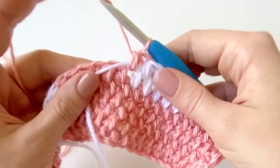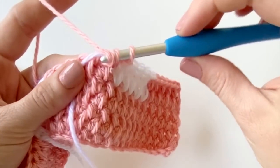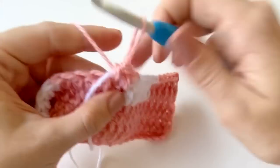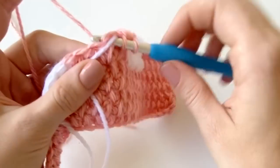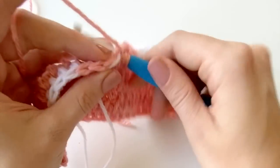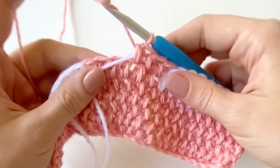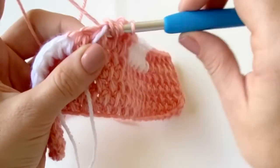So I'm just gonna keep building these triangles. On the next row, I'm gonna work 3 whites, and then the row after that will be 2, and then the top of the triangle will just have 1 white stitch. So I'm just gonna work these at my normal pace, if you wanna see all the way how the triangles are built.